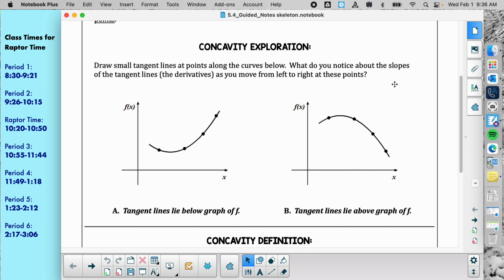So here's what I would like you to do on those two pictures. I would like you to draw the tangent line at each dot on your notes. Okay, my thing's not working great. There we go. It just, a short little tangent line is fine. If you make them really long, they'll overlap each other a lot. I'm hoping and assuming that your picture looks something like that.